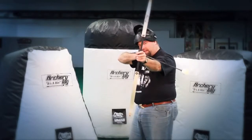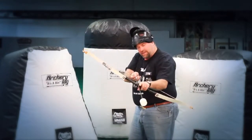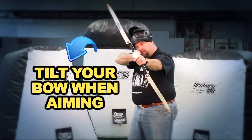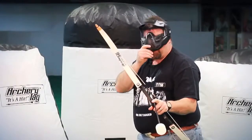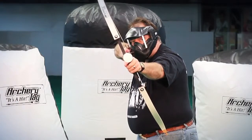If I pull it back like that, the arrow tends to fall off that shelf, okay? That's very troublesome. If you notice, I've got that bow angled like that, and you pull it back up by your mouth. Now when you have your mask on, pull it back just like that, and you aim and fire.